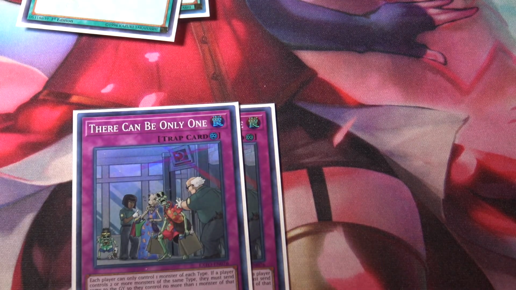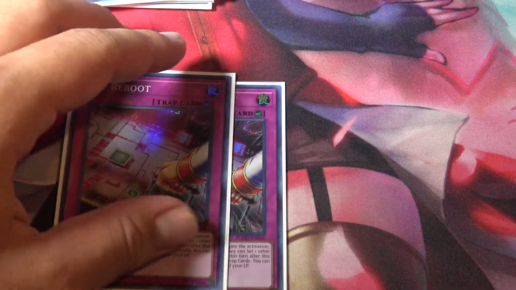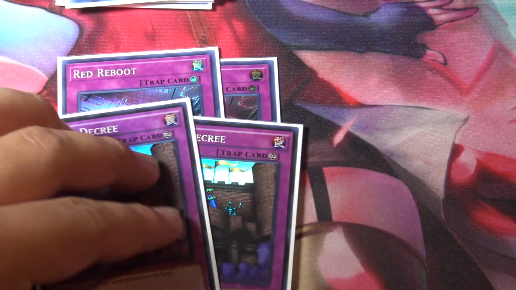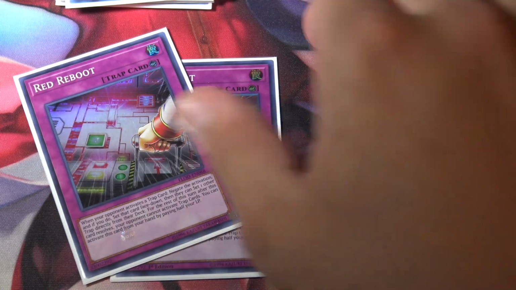There can only be one. I'm running this for Salamangreats. I originally ran Cherries and the Salamangreat Wolf in my side deck just to side in, but I hardly saw the Cherries, so I just took them out. Red Reboot, right there for trap heavy decks, of course, and to follow that up, Royal Decree for Altergeist, and honestly, this combo is just insane. If I'm able to bring out a Royal Decree after a Red Reboot, I would love to see that, honestly.